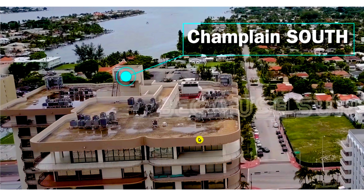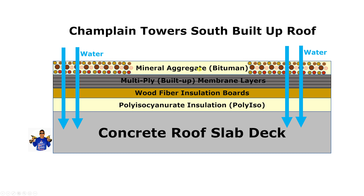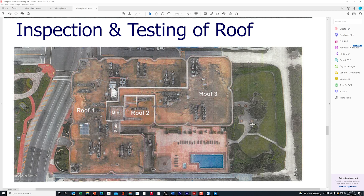On top of the membrane layers is a mineral aggregate buried in tar. Over its 15-year lifespan, mother nature forces water down through those different layers. Once water starts piercing the layers, it gets down into the concrete slab — the same problem they had on the pool deck below, where water sits under the membrane and destroys the concrete over time, causing spalling and cracking.